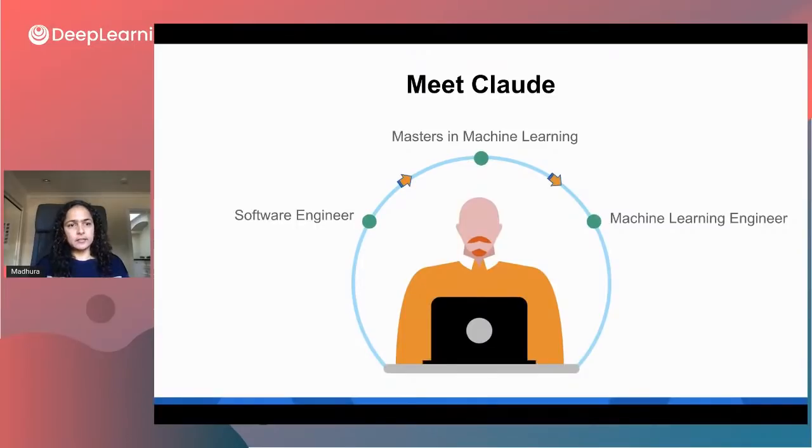In Claude's case, he was another software engineer who had almost a decade of experience doing product engineering. He also wanted to move. He also ended up taking similar first steps as Darren. He moved over to a machine learning team, killed it with his software engineering expertise, and his manager supported his desire to move into a machine learning engineering role.